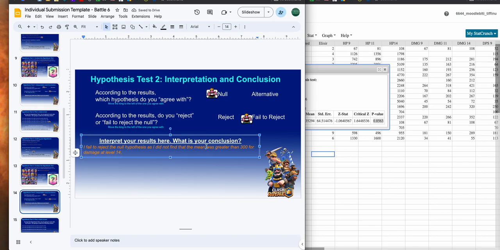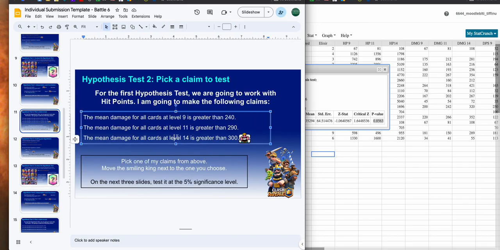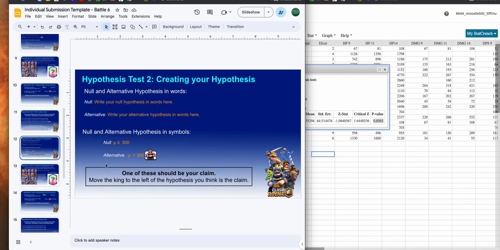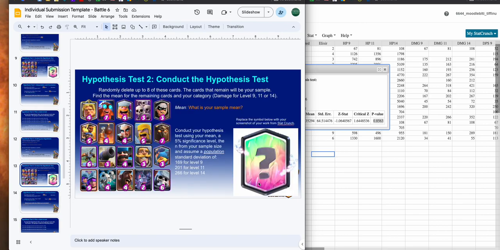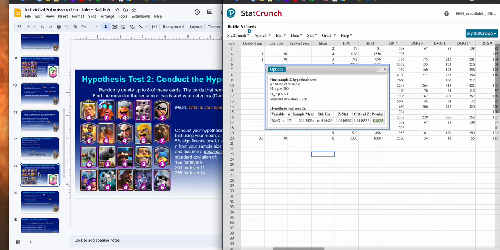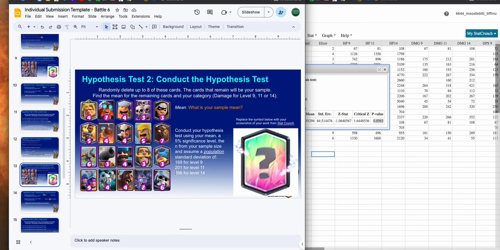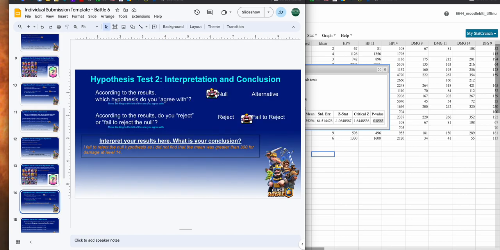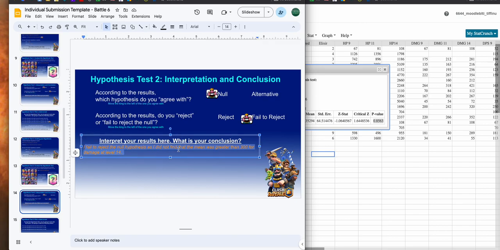Now again, I have to report greater than 300 because back in my original thing, that's what I was testing. Is it greater than 300? I ran the test. My claim was the alternative. I ran the test. The test showed it wasn't. So I came over here. I run my test on this value. I agree with the null, which means I failed to reject. So I failed to reject the null. I agreed with it. And since the null said it was less than, so I go from there, but I have to report it as greater than 300. Okay, so that's the entire premise of how you do these tests in StatCrunch.